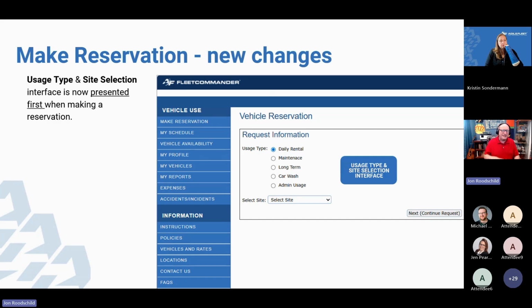To make that happen, our designers had to shift this page to the front, to start saying we're going to be looking for users, but we want to make sure that we find a user that has the right permission type, and also has the right permissions to a particular site. So that's why this shift, and we'll see this later in the presentation when we go live to a FleetCommander training site and see that in action.